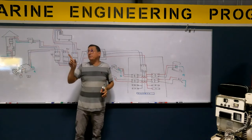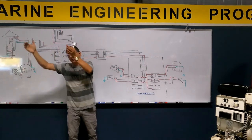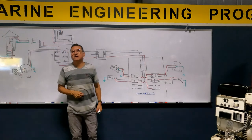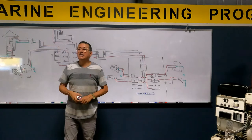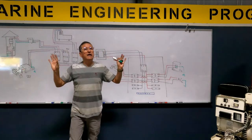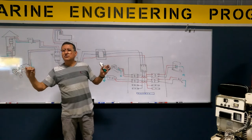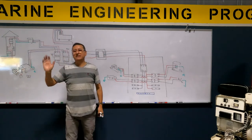I need to replace that panel with a bigger panel because you don't have space for additional breakers in that panel. You make a big hole and you replace it. This is very common in boats. At the beginning, the boat comes originally new with two or three additional spaces for breakers. But in the future, you install more equipment.